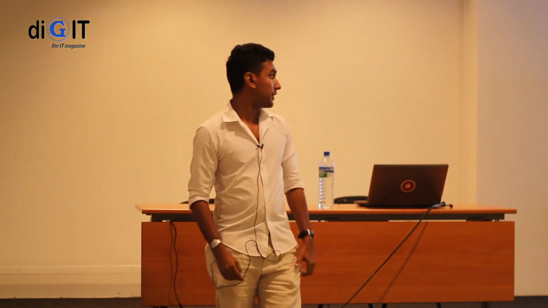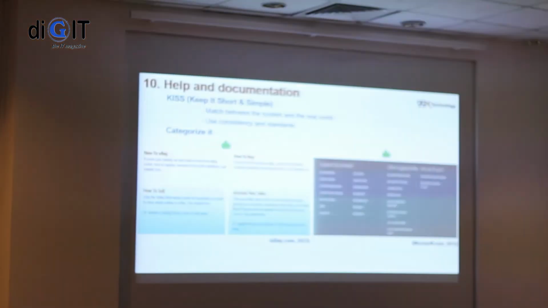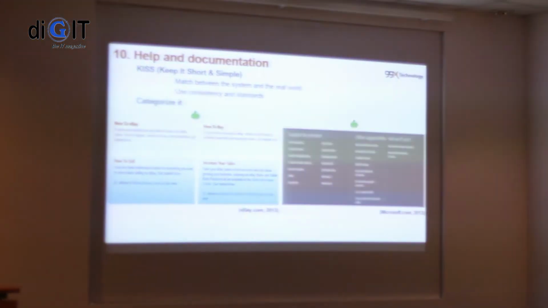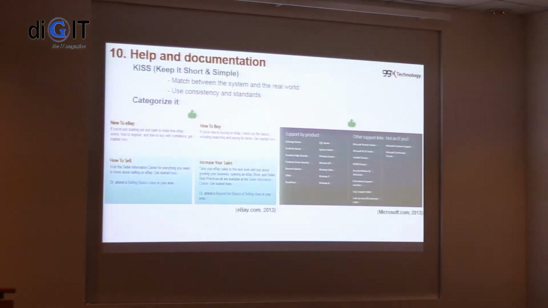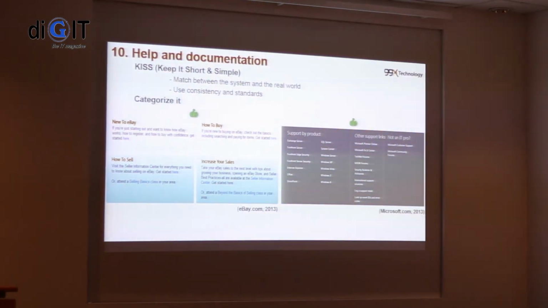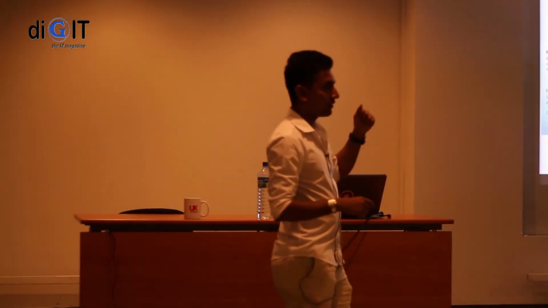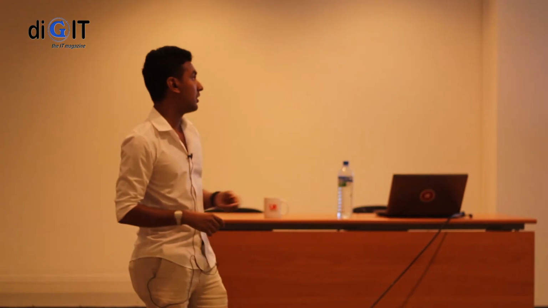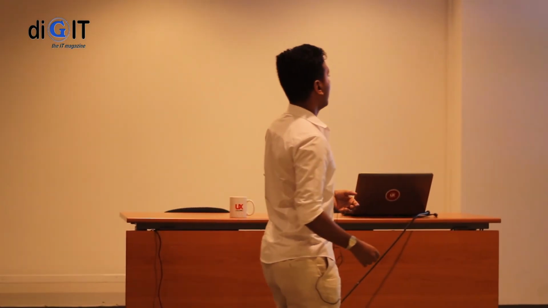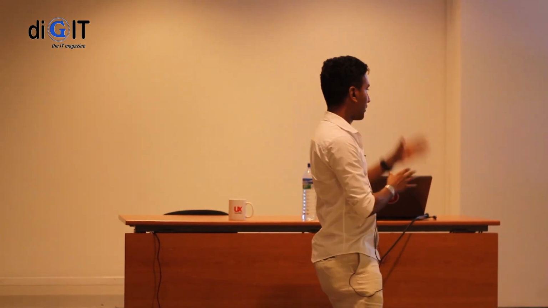eBay and Microsoft, again, but eBay has done a fantastic job with categorizing the different ways in which they provide support. If you're new to eBay, they have a section for that. If you want to buy, how do you buy? If you want to increase revenue, how do you increase revenue? And if you're a merchant there, how do you increase your sales? It's all beautifully categorized on eBay.